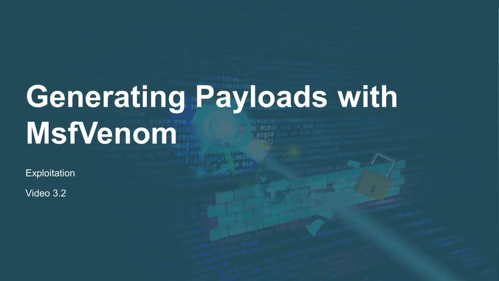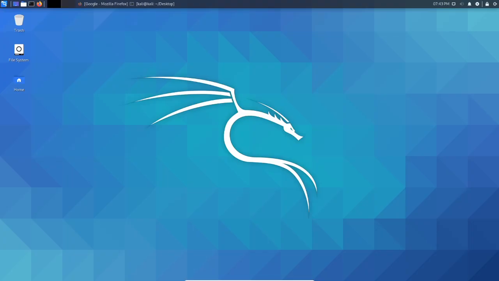Hello everyone, in this video we're going to be taking a look at generating payloads with MSF Venom. Now, given that we are delving into the exploitation phase, it is very important to understand how to generate payloads. In the context of exploitation, payloads are essentially the piece of code that is executed on the target after successful exploitation, right?